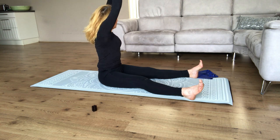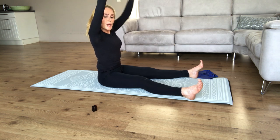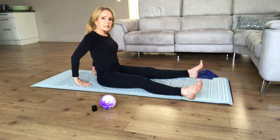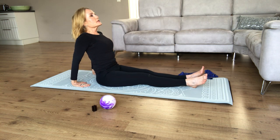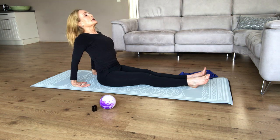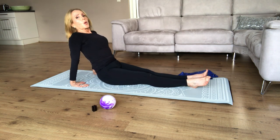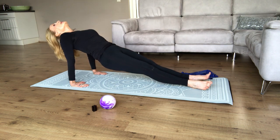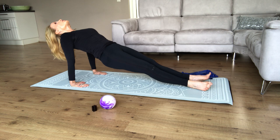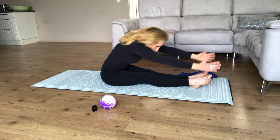And go to the other side, rotate a little more, and come center. Place the ball on the floor, place your hands behind you, you can close the legs, and just bring the chest forward. Bring the shoulders towards each other, look to the sky, and come back. If you want to increase the movement, you can still stay seated or lift all the way up. Lift the hips, elongate the body, contract the glutes, push the floor with your hands, with your heels, and go all the way up. Bring the arms up and we stretch forward.